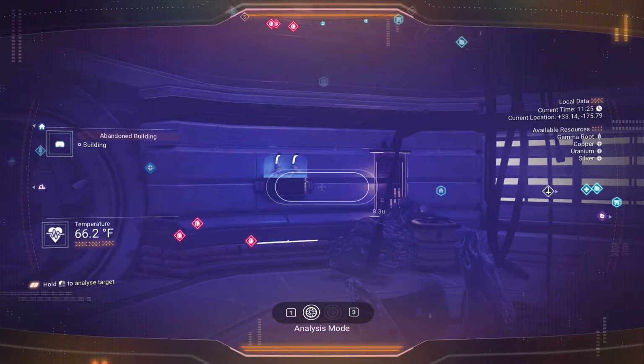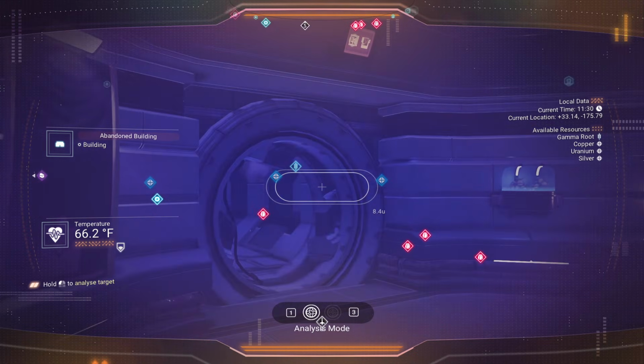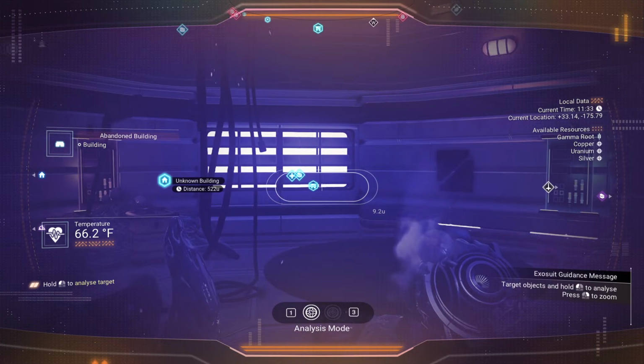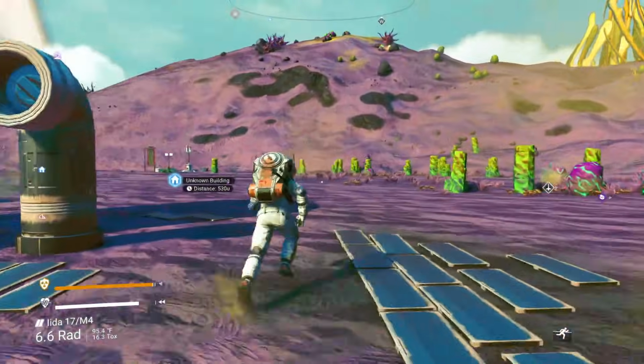Just a quick look around. We got another building in the distance. It's actually in the direction that we're going to be heading. Well, crap. Okay, let's go check it out. I was going to stop here, but maybe this will be a better building. Who knows?